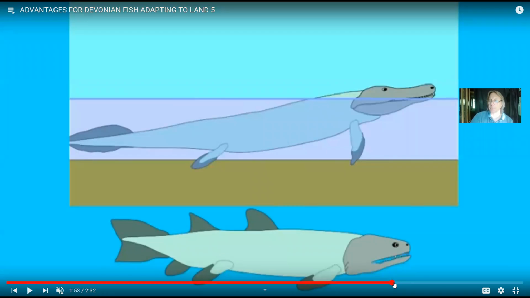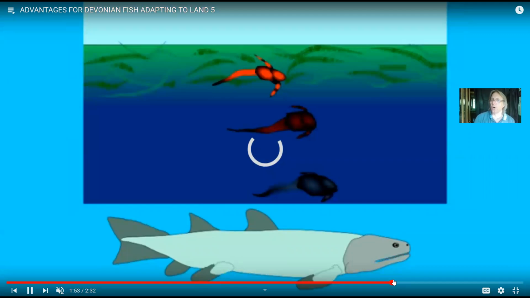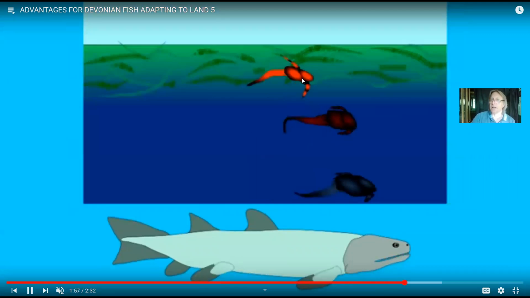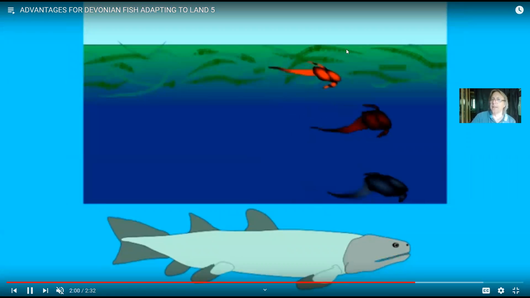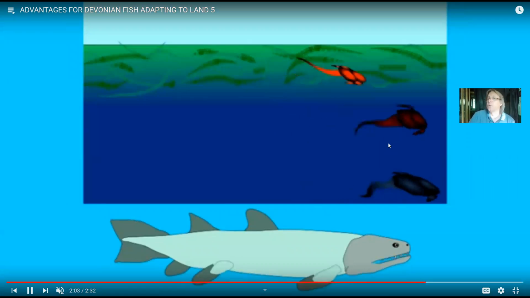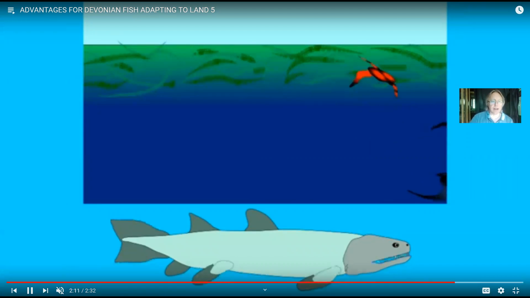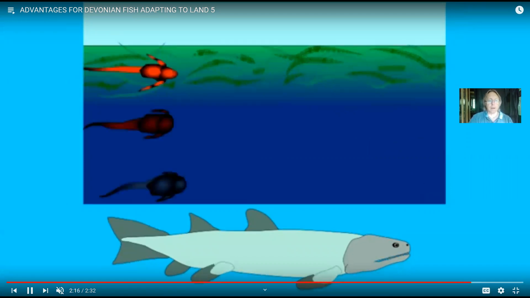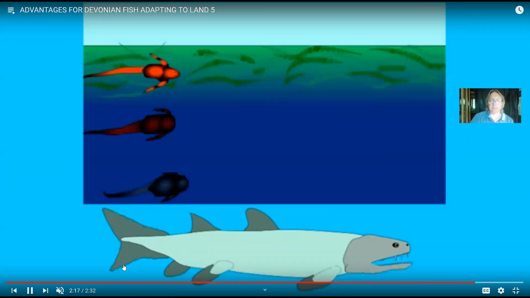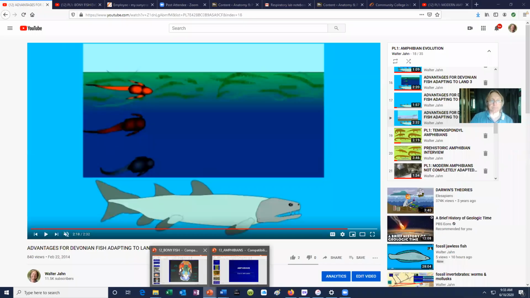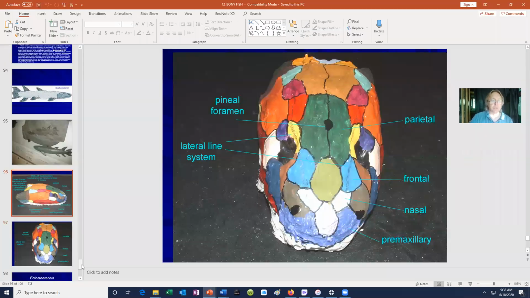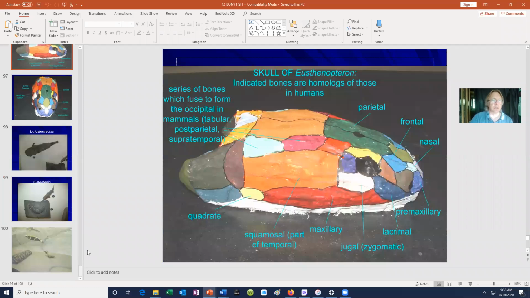We could get into other things. I mean, obviously, sometimes the deep water is cold, and if you needed to warm up in order to hunt, if there was an advantage to being warm, then the closer you were to shore, maybe even able to come out on shore, you could sun yourself and warm, and there is an advantage to that. So the big point then is, in the Devonian, there were fish which were adapting to life on land. And there are certainly many advantages in doing that.